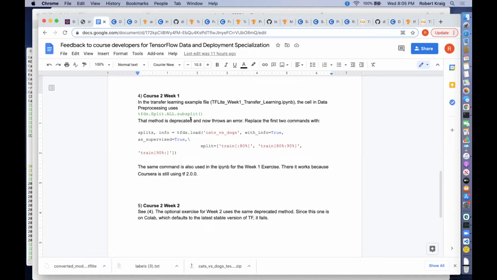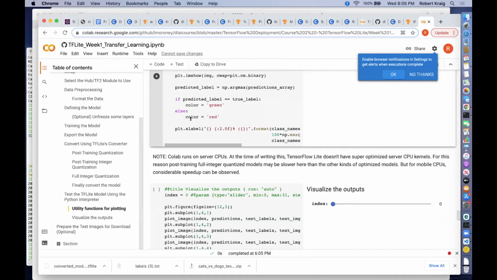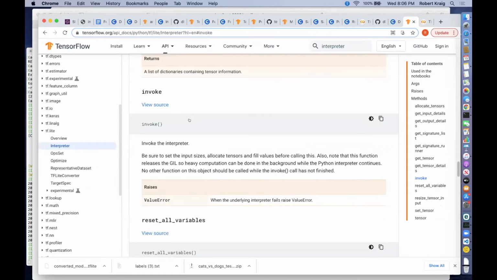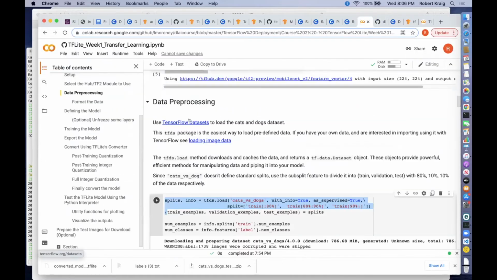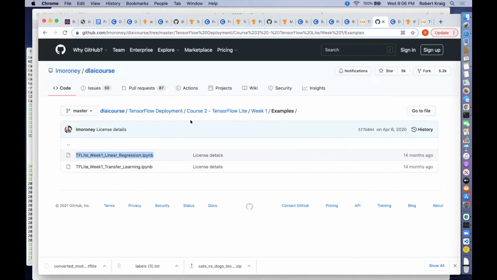So at the time we'll also provide them with our list of observations of things that could be updated, since it has been a year since a lot of this course was written. So if you notice anything in your own journey through this, that's the GitHub right here. El Moroni DLA course, course 2, TensorFlow Lite, week 1.